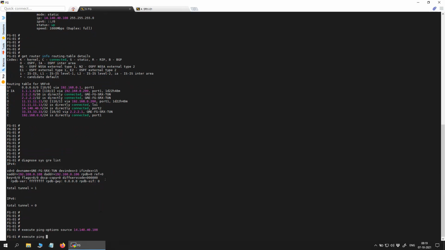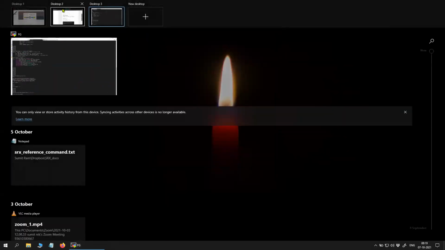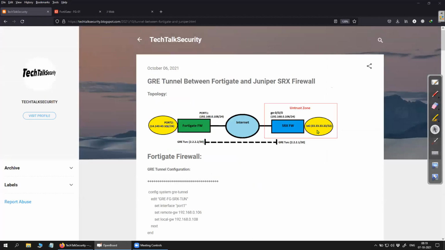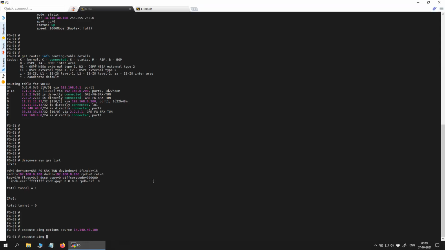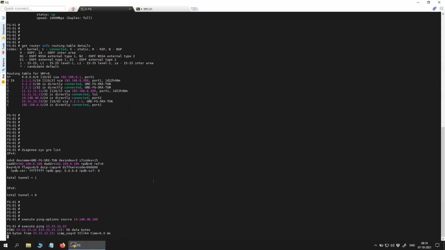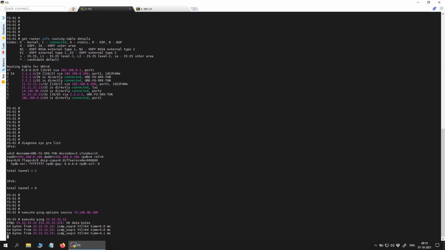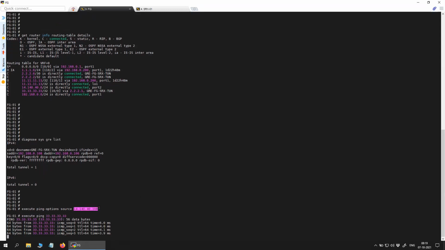Let's try to ping the remote IP, which is 33.33.33.33. You can see here, I'm able to ping from the 14.140.4108.